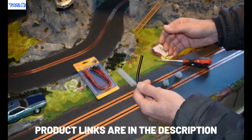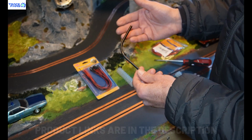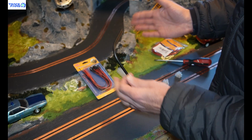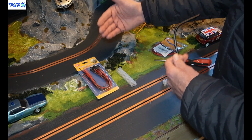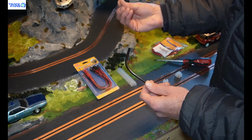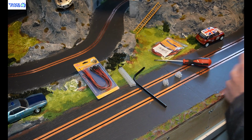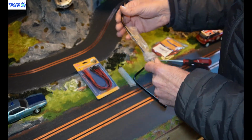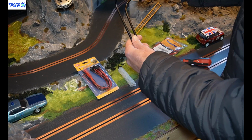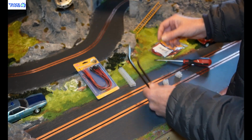Actually, Rob from Rockingham Slot Car Club, she came up with a great idea. If you have, you know, the trays that you use to cook turkeys in, or poultry or whatever, it's that hardened foil. You can take some hardened foil, and so you can see I've already started to form that to go round.